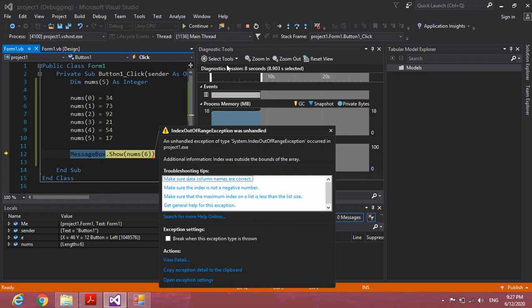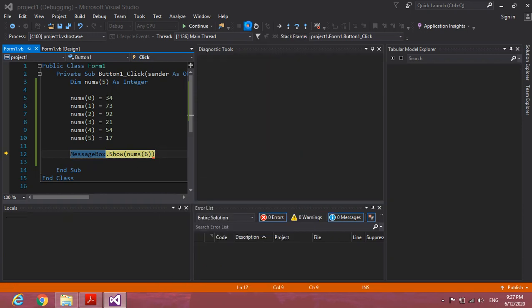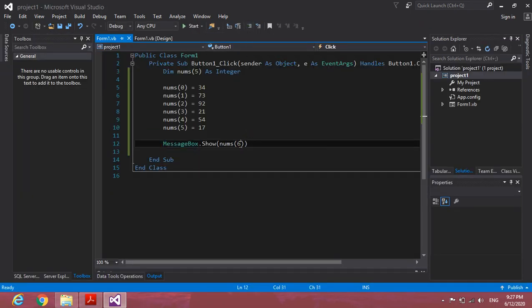And the reason is, in our array we have only 6 elements. Now we have tried to display the 7th element, that is an error. That is the problem, and that is the thing I wanted to explain to you using this problem.